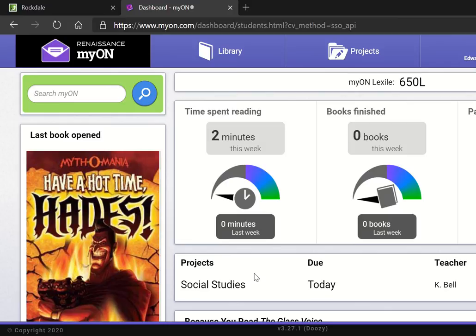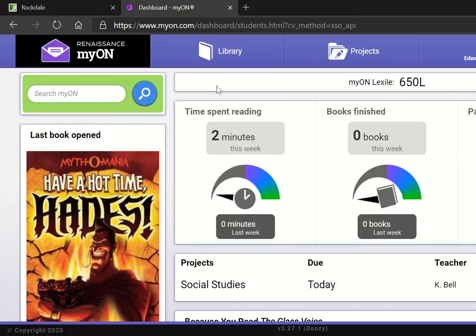Now, once you get to MyOn, if you've never logged into MyOn before, the first thing you're going to have to do is take a little short Lexile test. That test is what you will have to do first in order to use the MyOn program.